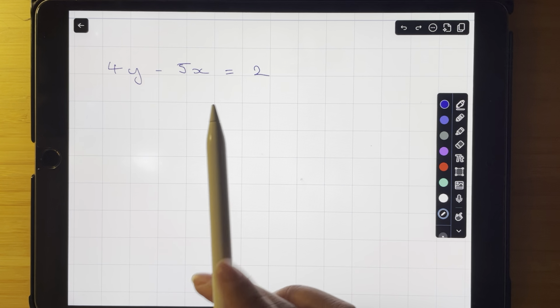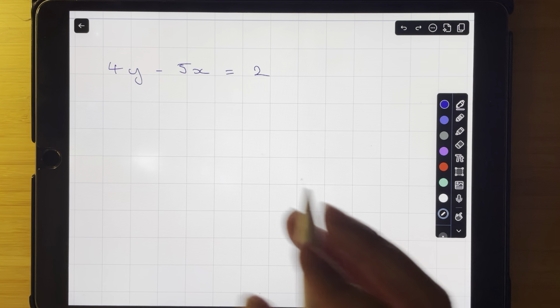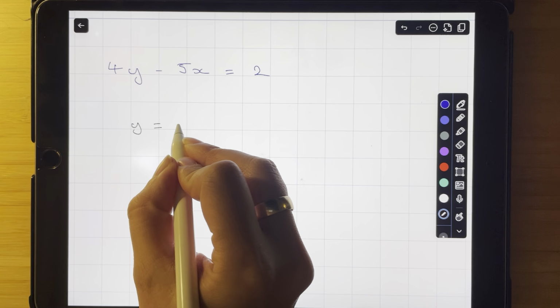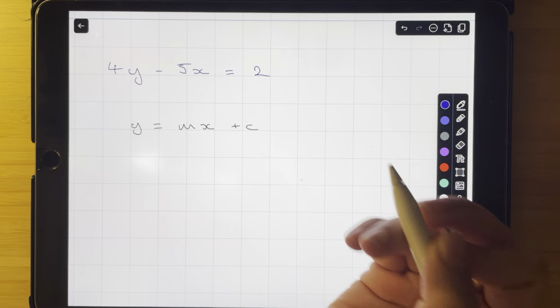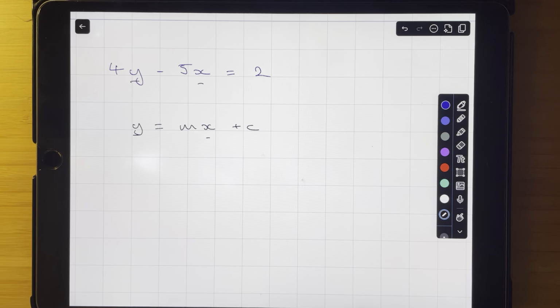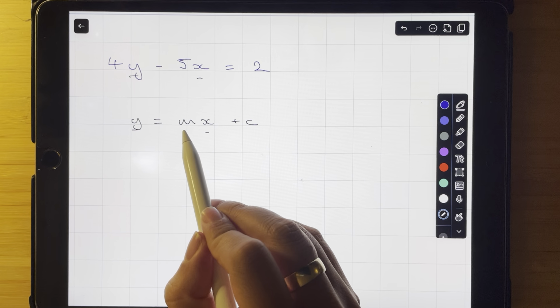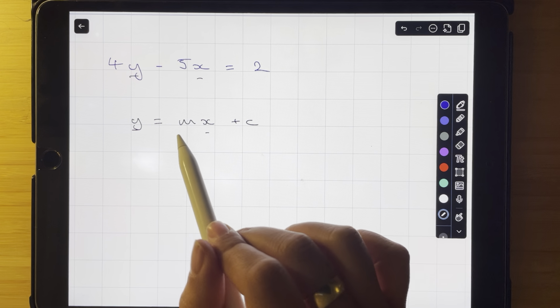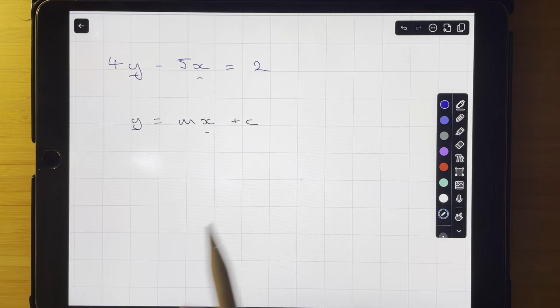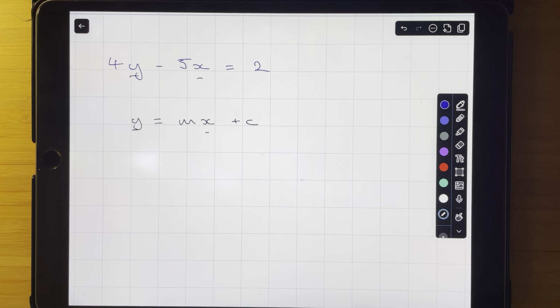And so this is an example that I picked out. The question for this would probably be like, what is the gradient? And for that you need to put this in the form y equals mx plus c. So the y and the x stay the same, but there's a coefficient here and a coefficient there. And if you can tell me what the coefficient is here, you can tell me what the gradient is. Equally, the question could be like, what is the y-intercept? And that would just be the c.